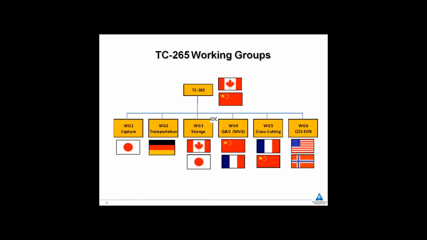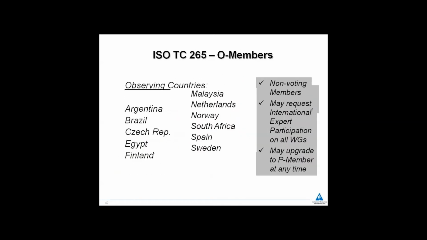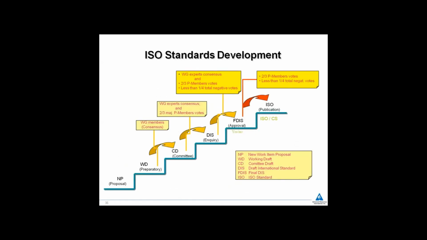Additionally, once a standard is drafted, you'll recall the step ladder. Each one of those pieces, beginning with a DIS, a draft international standard, the FDIS, and the ISO publication, all three of those processes have an external public comment. For the United States, that is through the American National Standards Institute, ANSI. ANSI will publish the draft standard and invite anyone in the United States who has any comment to provide to the U.S. TAG their comment. By process, the U.S. TAG is required to address every comment.